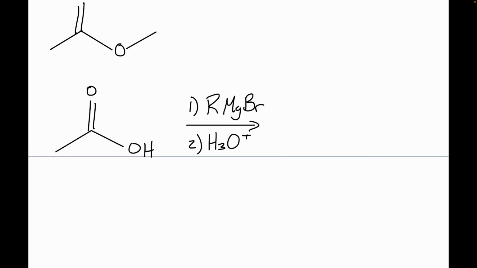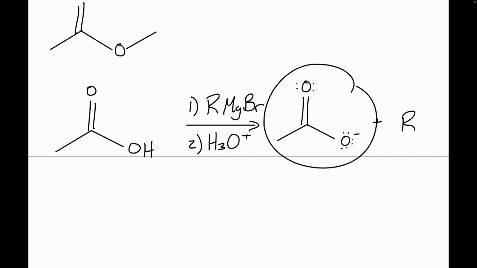What are we going to get? We're not going to have any nucleophilic substitution. Our Grignard is a very good nucleophile, but it's also a strong base, and so what we will see is a simple acid-base reaction where we deprotonate our carboxylic acid and ruin our Grignard. We just add that proton on in place of that magnesium, creating just an alkane. So you kind of ruin your Grignard that way, creating your carboxylate.